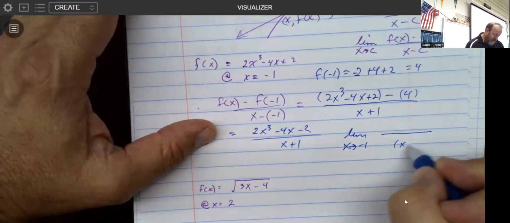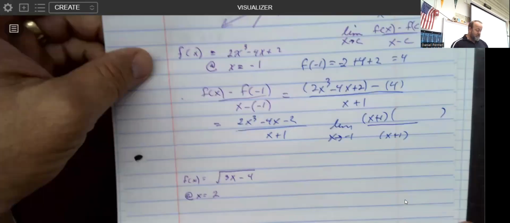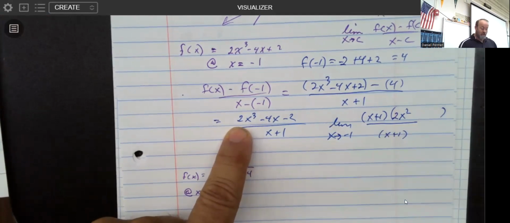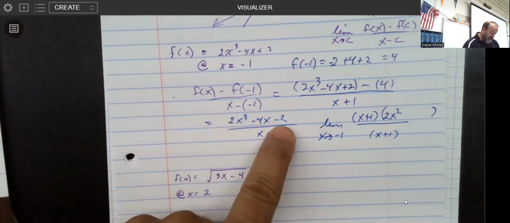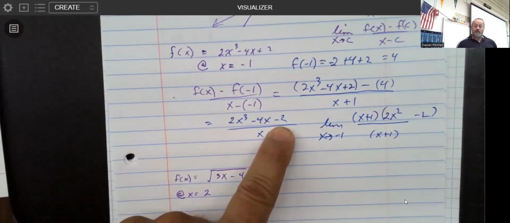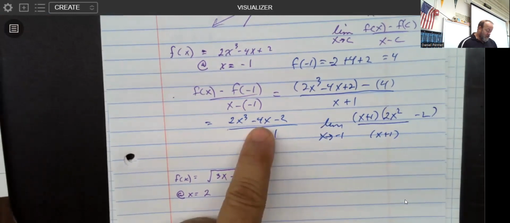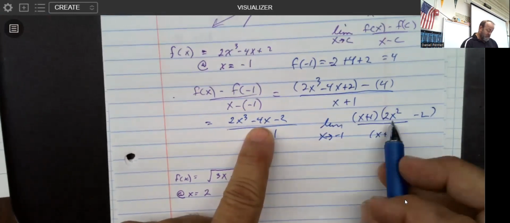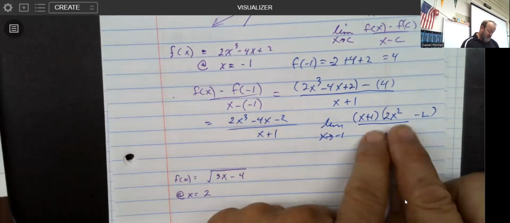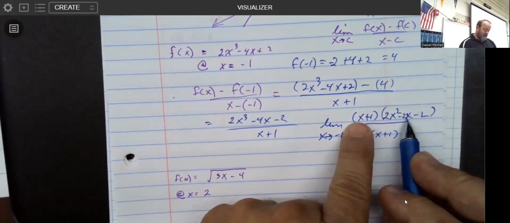But because we have that foreknowledge that it will factor perfectly, even though this may be a difficult one to factor, I know I've got 2x squared to make 2x cubed. I know that I have -2 to get a -2 here. I just have to decide really quickly, what is it that's going to make this middle term right here? So I need the x squareds to go away because according to what I see, I don't have any. So I've got a 2x squared here.